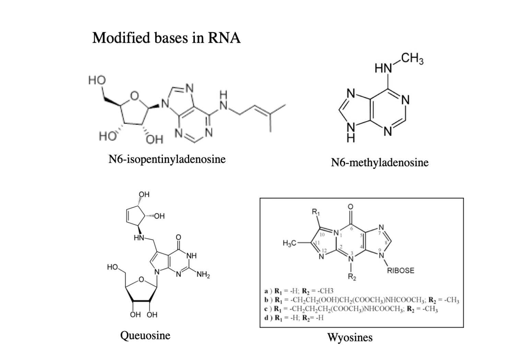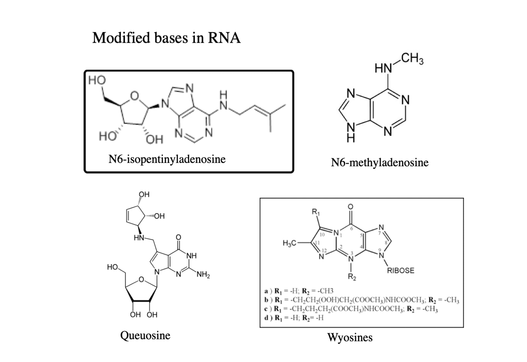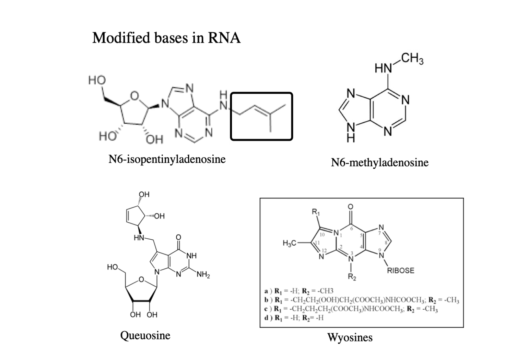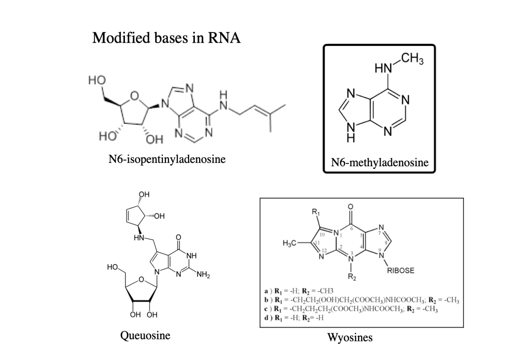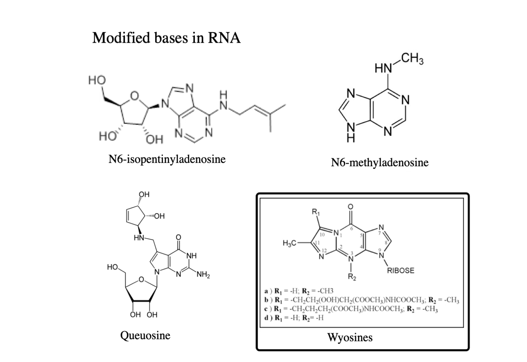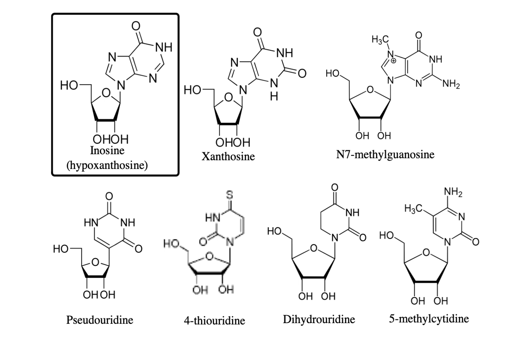7-methylguanosine. That's the cap on mRNA in eukaryotes. But there's also N6-isopentenyl adenosine. So it has a pentenyl group here hanging off the adenosine. Here's N6-methyladenosine, which I talked a bit about, queuosine, and then wyosines on this R1 and R2. You have a variety of different moieties hanging off of those. And here are some more. Here's inosine, which interestingly can pair with anything. It can pair with A, G, C, or U.